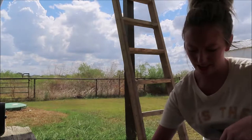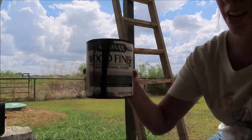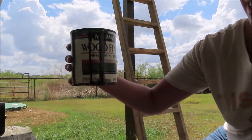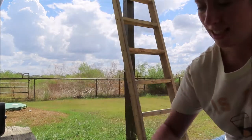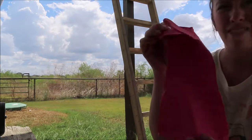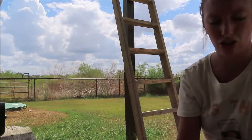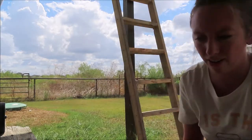Okay, so real quick, I wanted to let y'all know what stain I am using. I am using the Minwax Jacobean. I'm using that for the stain. It's a darker stain. And then I also have a disposable glove that I got from the Dollar Tree for $1, and then just an old rag that we had laying around the house.